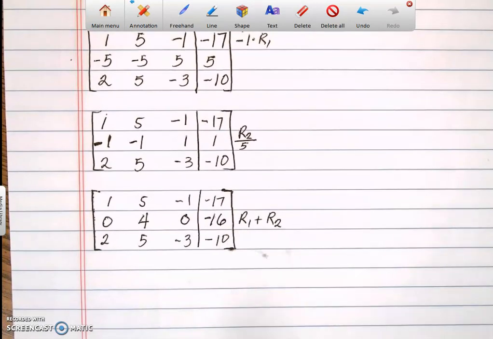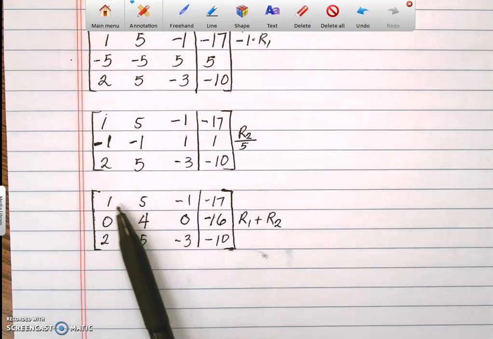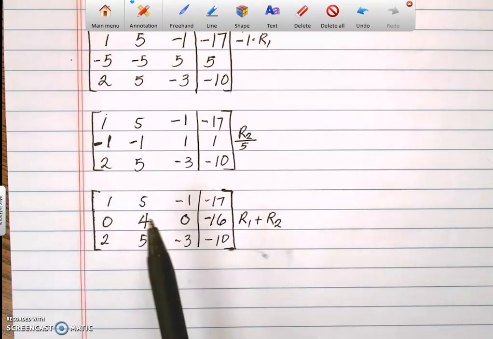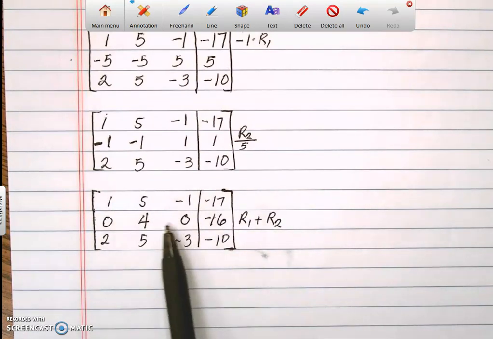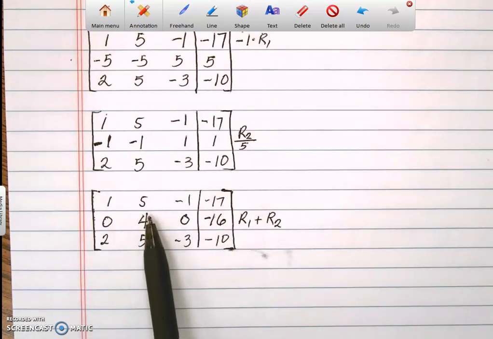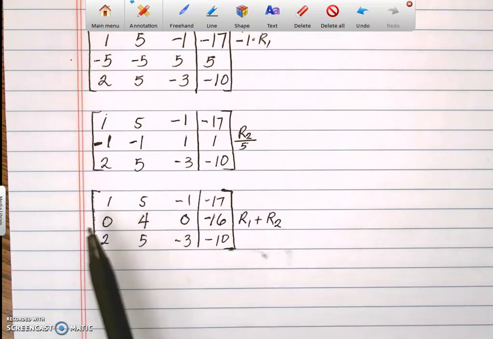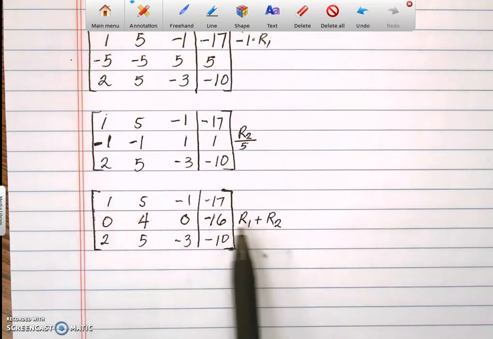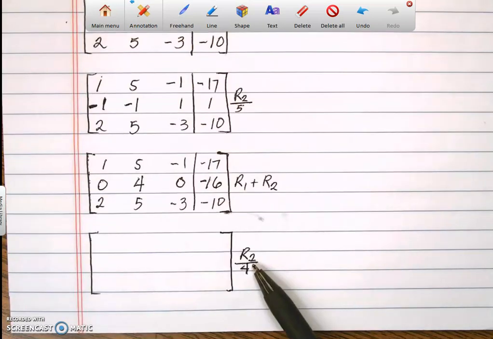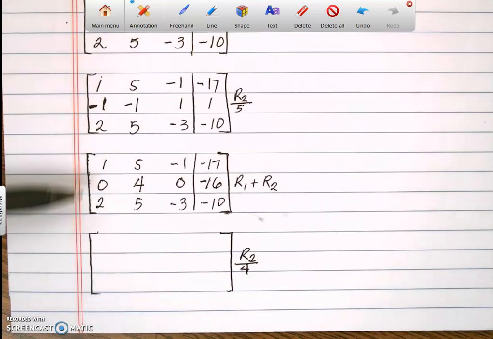Remember I told you a while ago that this diagonal has to turn to a 1. Now watch this. Look at this. Okay, look at this row. It sounds so easy for me to make this into a 1, and that's by dividing row 2 by 4. Okay, let's do that. Formula on the side, and then rows 1 and 3 are copied down.